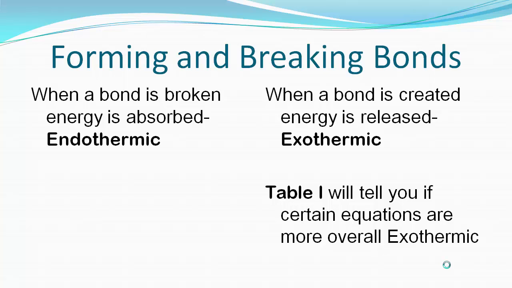So Table I will actually show you if you check up Table I. At the moment, we're not using most of Table I in this chapter, but when you see Table I, it's going to tell you under the category of delta H, you see it says negative numbers, and then the number, or positive, then the number, and they're next to reactions. And you look at the bottom, and it says a little asterisk. The delta H values are based on molar quantities, which we aren't talking about, represented in the equations. We're not talking about that part yet. We're talking about a minus sign indicates an exothermic reaction. So Table I will tell you if certain equations are overall more exothermic.